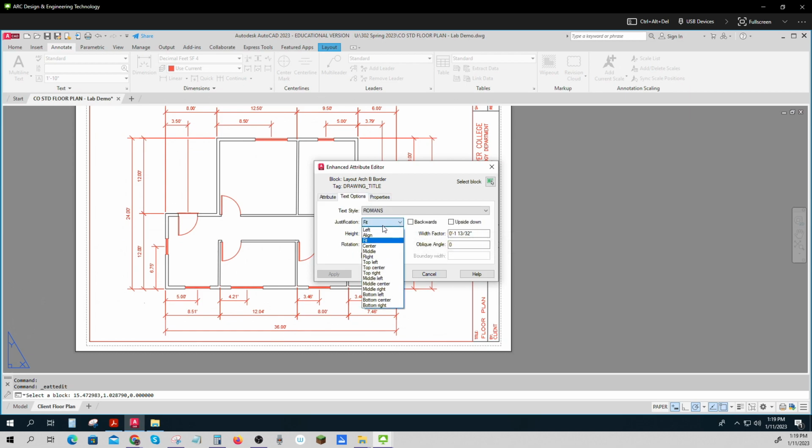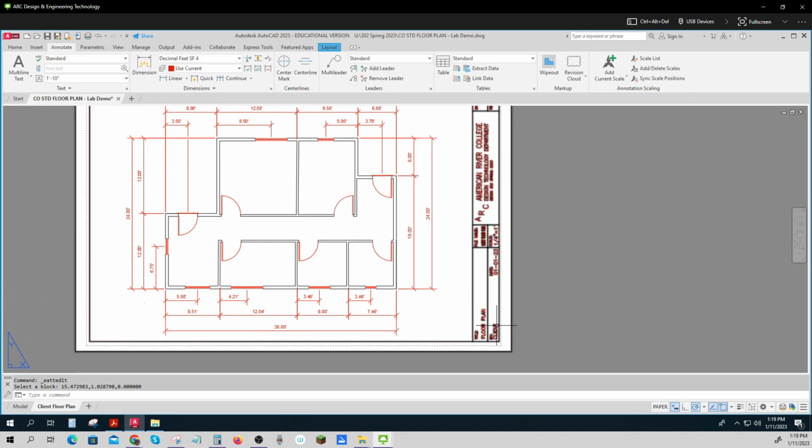So I need to change that to left. And my width factor should be 1. There we go. And I can check some of these other ones too. They might have that same problem. But I wanted you to see what that looked like. Okay, so I've got a little bit of a problem on that one.